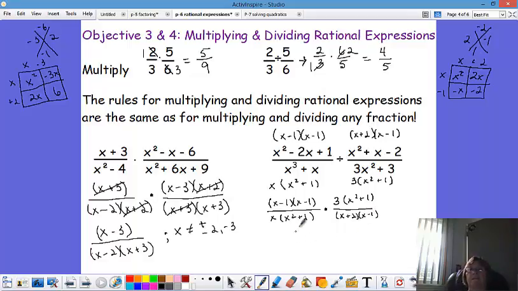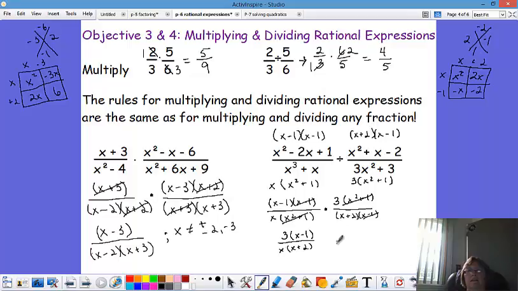All right, now we're ready to take a look at what we can divide out. And as we've already said, that x squared plus 1 is going to divide out of top and bottom. Here's an x minus 1 on the bottom that will take out one of the x minus 1's on top. And I don't think we have any other dividing to do, so now it's a matter of collecting. Our final answer is going to be 3 times the quantity x minus 1 all over x times x plus 2.